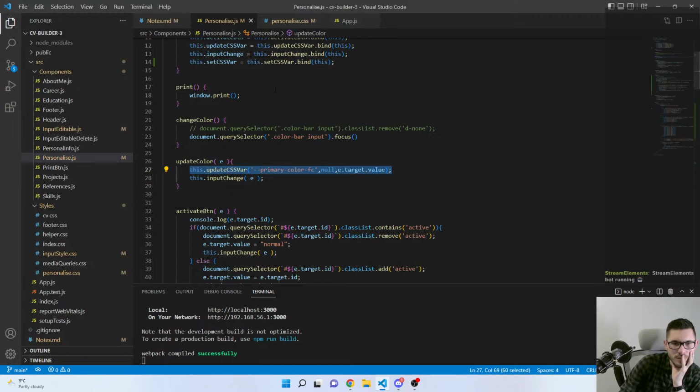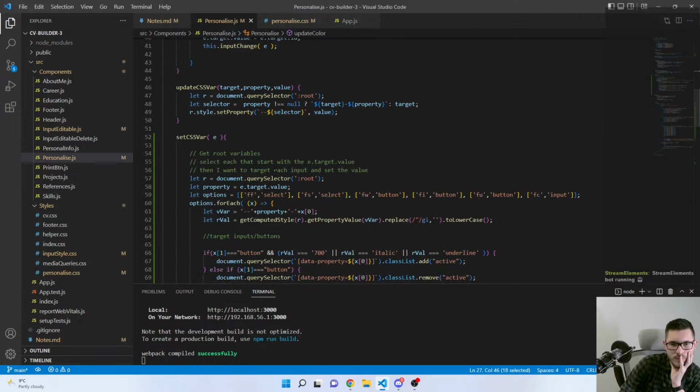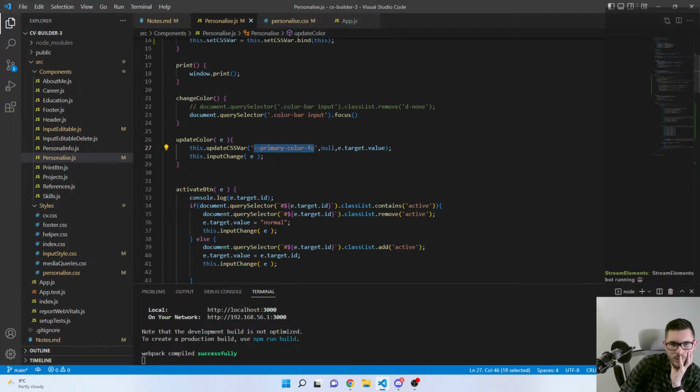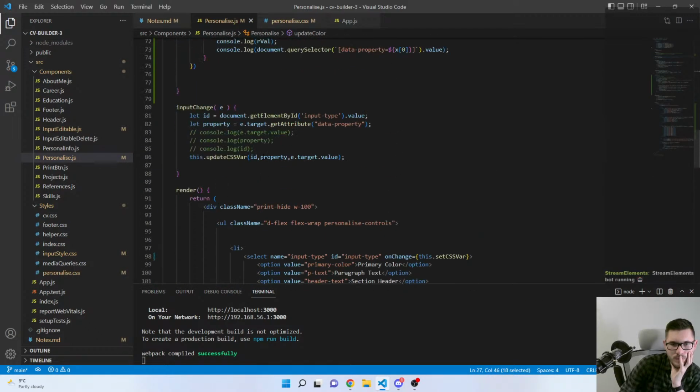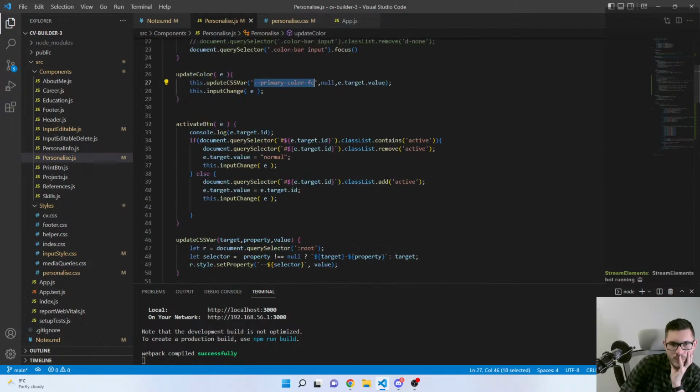That might be the issue. I think I need current color bar. I think I need current color. Current call. Let's save that.